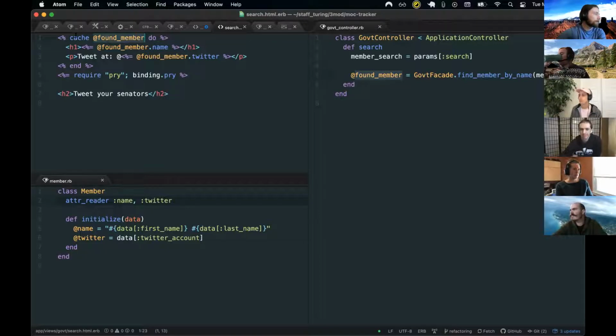Yeah, I was going to just say, like, is this where you maybe lean more on memoization since it involves returning the value of a function based on parameters? Not quite on this one. Like I do want to cache the actual view here. I do want to cache it based on this specific member, because the specific member is kind of the whole thing. Like if I search for the same member over two different requests, two different searches, then I want to use the cache if I have one for a specific member. Okay. Cool. Any other thoughts?